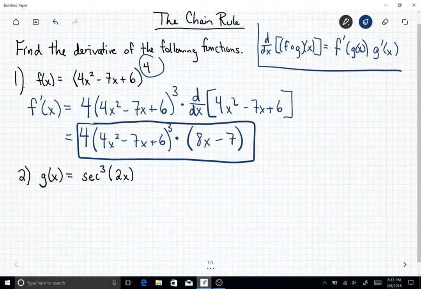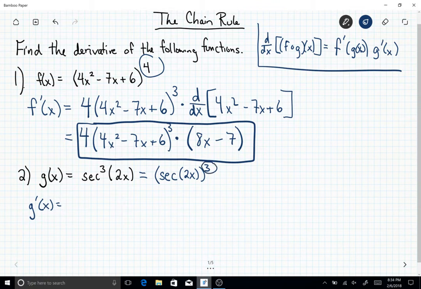Now, all of these can look kind of different, and sometimes it's tricky to figure out what the outer function and the inner function is. So for this case, let's take a look. We have secant cubed of 2x. Another way for us to recognize the outermost function is to write this as secant of 2x, the quantity, cubed. And that might look a little bit better for most of you. If not, no big deal. But you can now see for certain the outermost function: we have a power raised here.